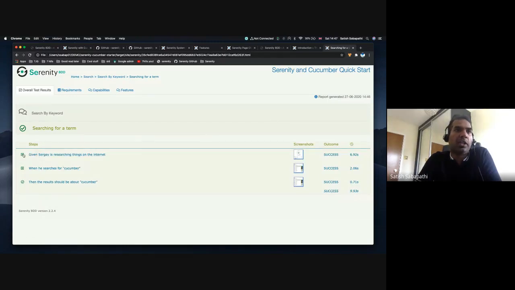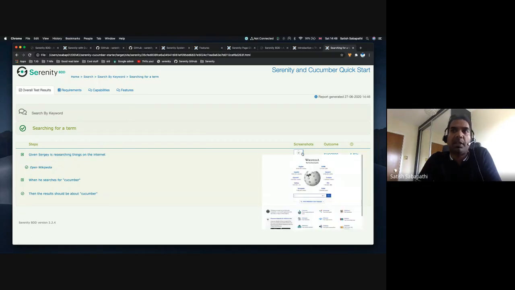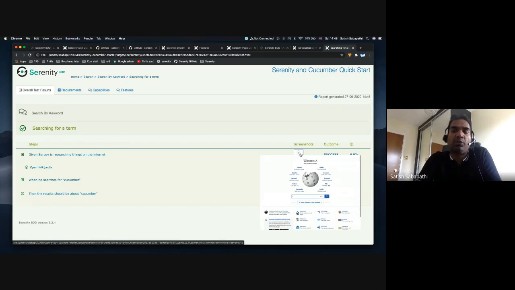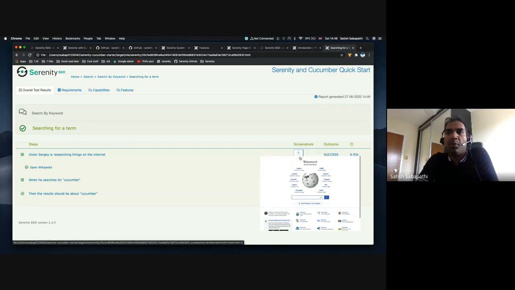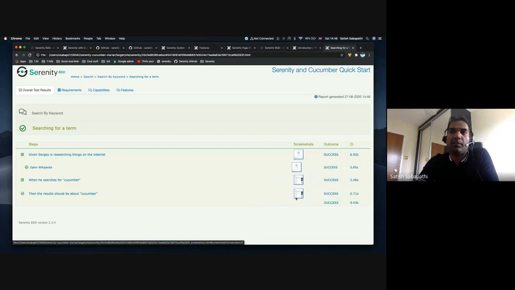It's not only listing you the actual steps, but it's also taken a screenshot of those steps. So if you're running it in a headless mode, or if there are test failures and you want to investigate, you go to the report and you can see the screenshot. Oh, okay, this is the reason why it failed. So you would clearly have the understanding.